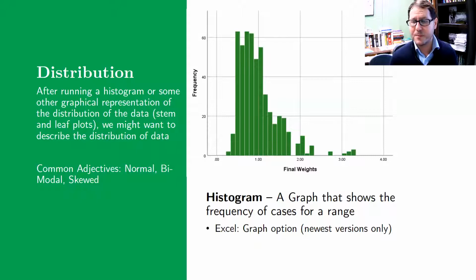Earlier, when we were talking about sampling distributions, we used this normal distribution curve. In reality, data doesn't distribute that way. It doesn't distribute as a perfect curve. But when we're thinking about histograms, we can make that jump. We can say, well, this thing kind of has a curve. It goes up and then it goes down and tails off. And I can see that pattern in this histogram.